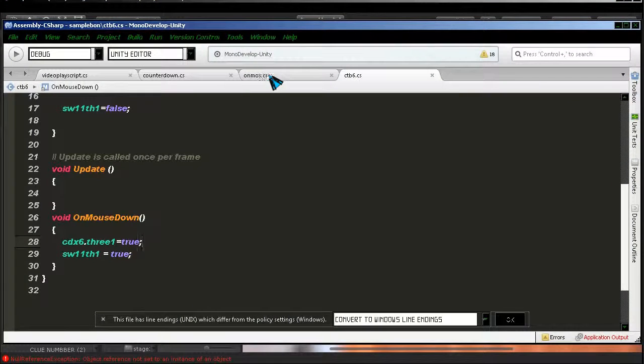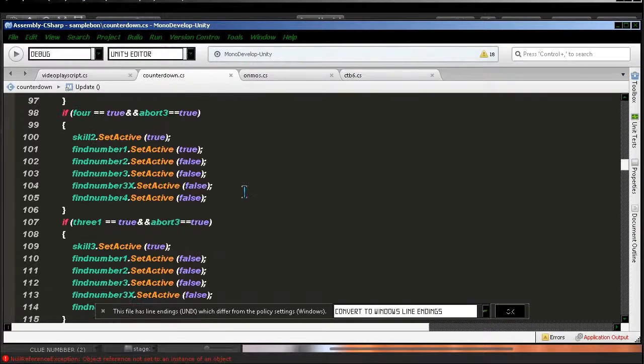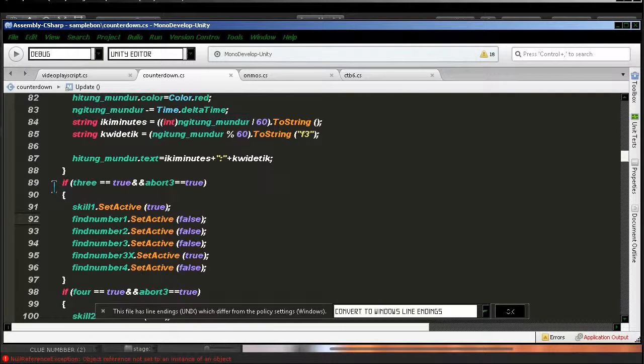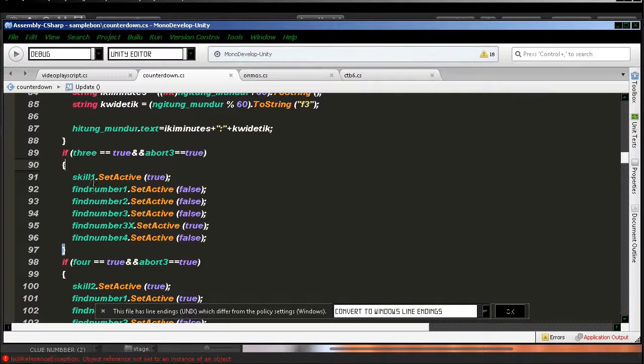And then what exactly is running in this script is we make a checking system. If 3 has been activated and then abort 1 bool has been activated too, find the game object with the name skill1 and activate it on the 3D scene.